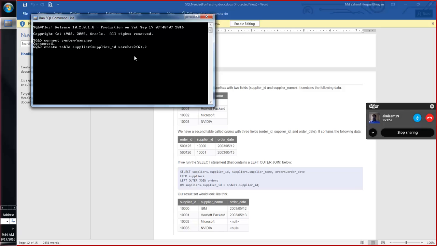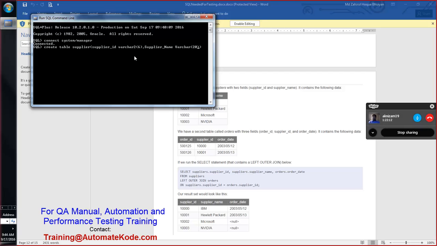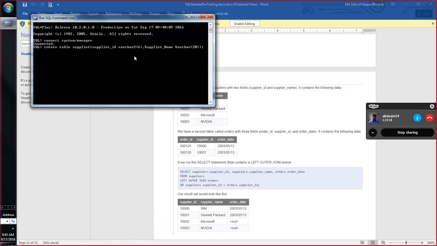Then we want to give another field, supplier name. Supplier underscore name. And again this one will be a character field, and then we have these two fields in this character type.